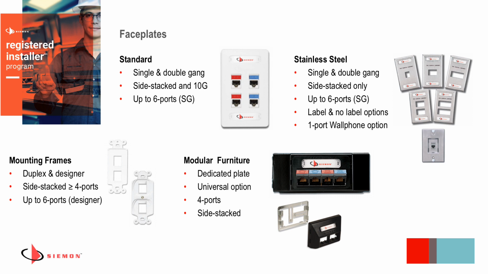And finally, we'll talk a little bit about modular furniture. Modular furniture systems are designed to be somewhat universal, but their openings may vary. All the furniture faceplates are 4-port. We do have some dedicated plates depending on the opening, or we also have a universal modular furniture adapter, which is shown on the bottom there, which is really designed to fit a range of openings and is ideal if you don't know what that opening is or can't get specification on that.